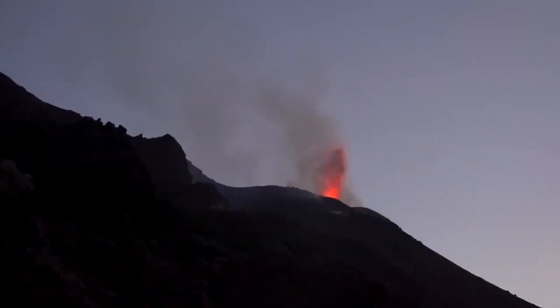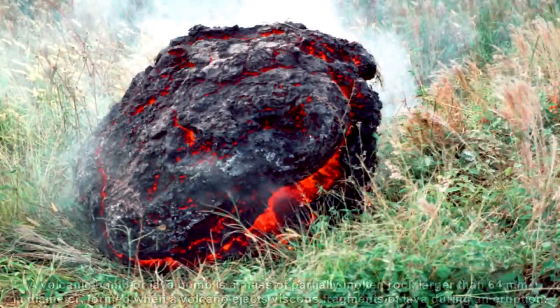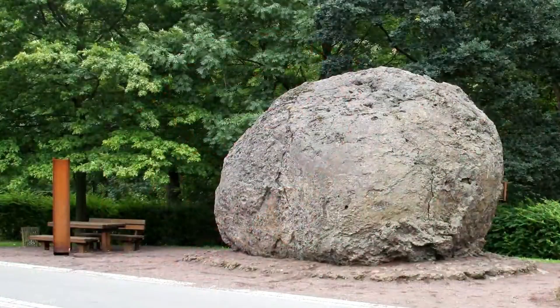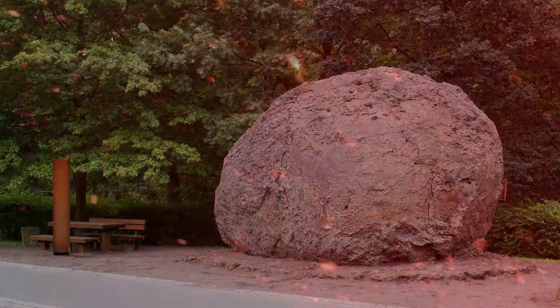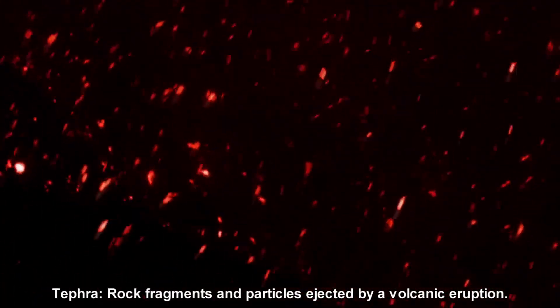The most hazardous aspect of these types of volcanic events would have been the volcanic bombs that were blown out in all directions. But the power driving these explosions is quite limited, so the large bombs wouldn't fly very far. Some of them were quite large, exceeding a metre in size. But in general, the size of the tephra reduced as it got further away from the volcanic centre.